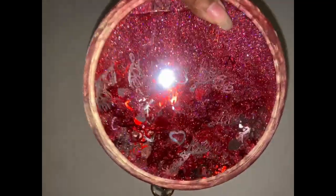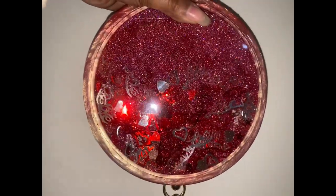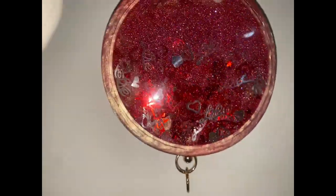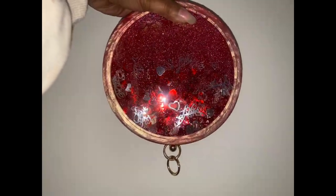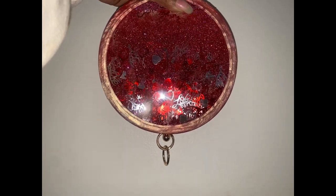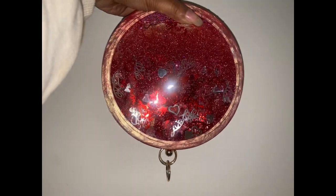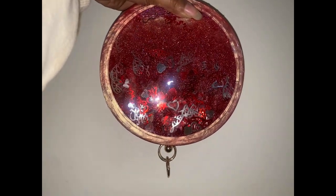After that, the glitter just overpowered everything. Because if you keep on shaking up the bag, then all you see is the glitter. If you just let it sit and just move it around a little bit, then you can see all of the Valentine's confetti, and I think that's cute. That's what I wanted, but I just went way too heavy with the glitter. But it looks good. It's kind of beautiful. I'm gonna try to remake this. Maybe I will, maybe I won't. We'll see if I'm not obsessed with it.